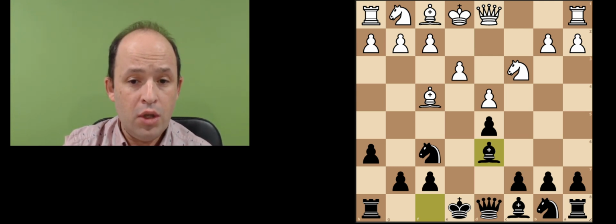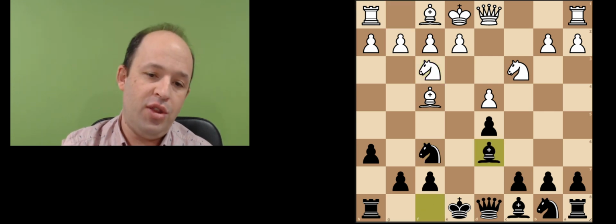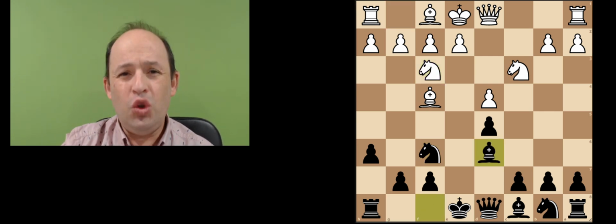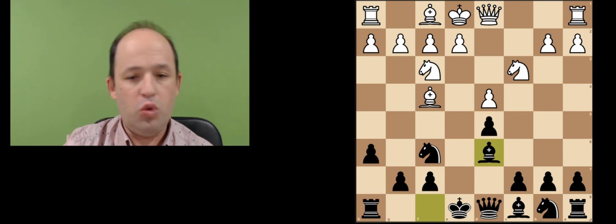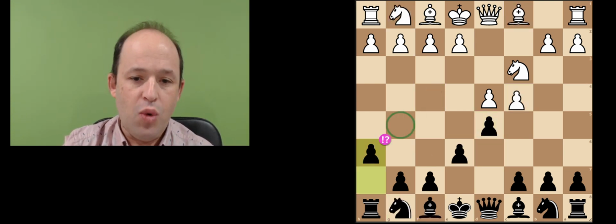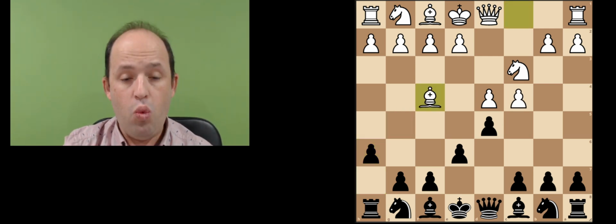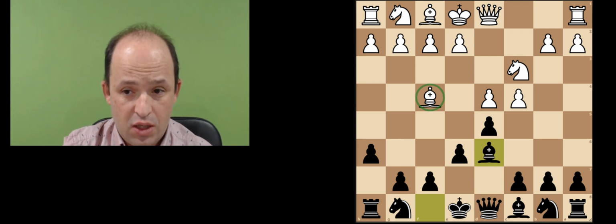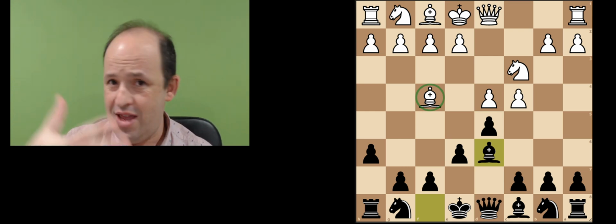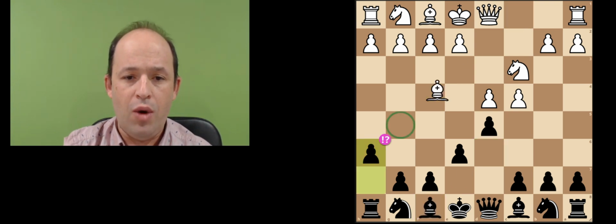So why not? Now we have it here, and the same applies to knight f3. That's one of the ideas. We don't need to stick with bishop e7. We can play bishop d6 in one move. So this is one line. Of course, bishop f4 right away we can actually meet with an immediate bishop d6. And once again, it's the same benefit that I explained before. We are playing bishop d6 in one move.